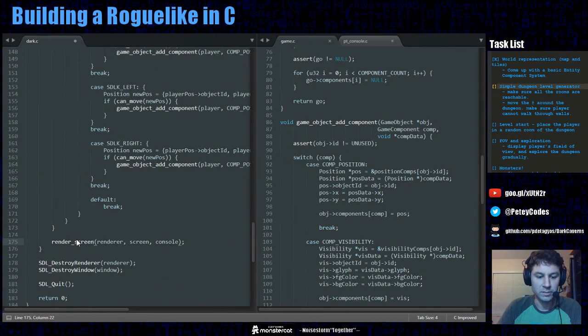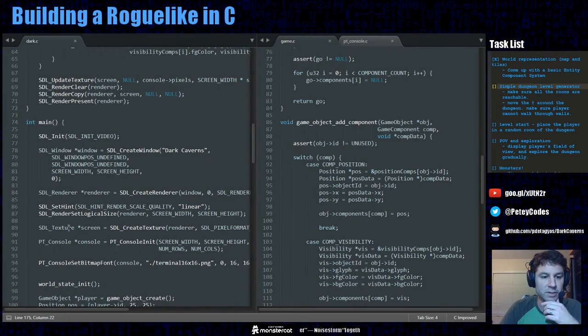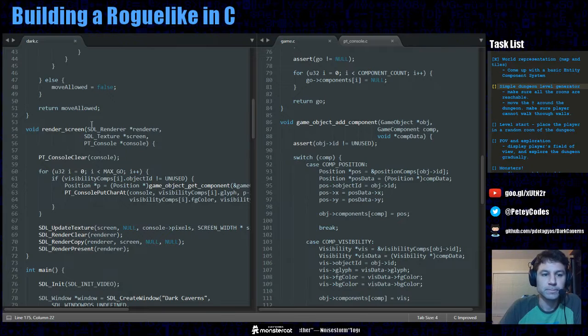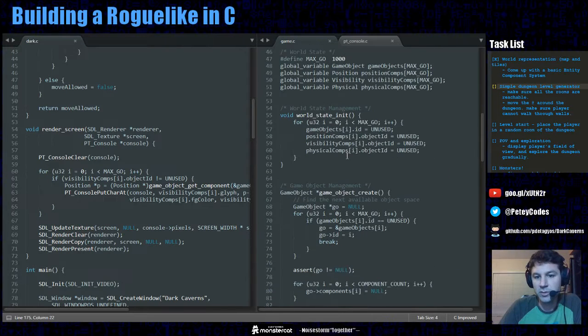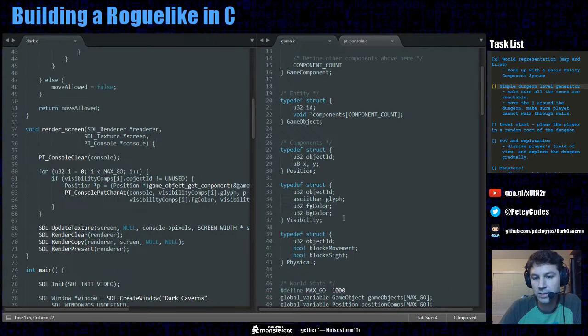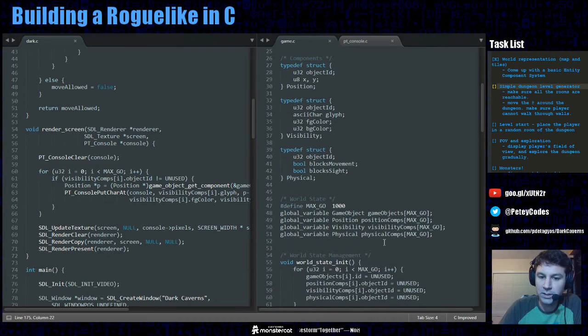So this gives us a little bit more naming consistency. Library functions all start with a prefix and are capitalized, with a capital letter at the start of each word. We can follow through that with our PT console, and then everything that is part of our game code is going to be lowercase separated by underscores, with our types capitalized. I think that's fine.